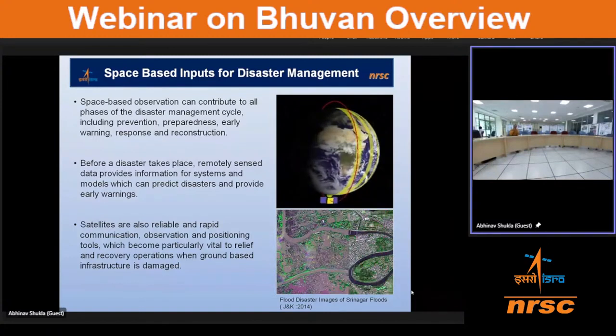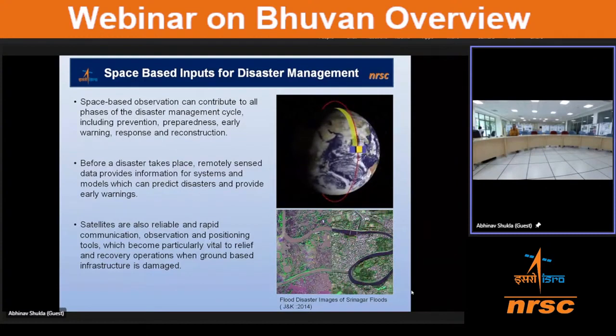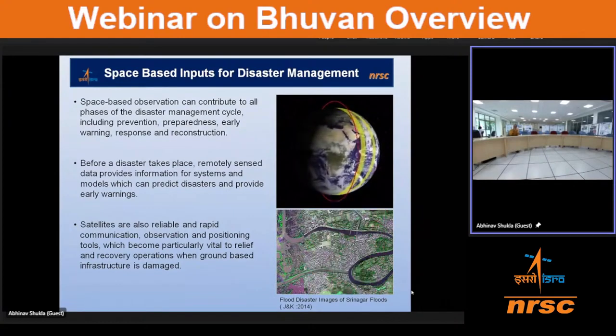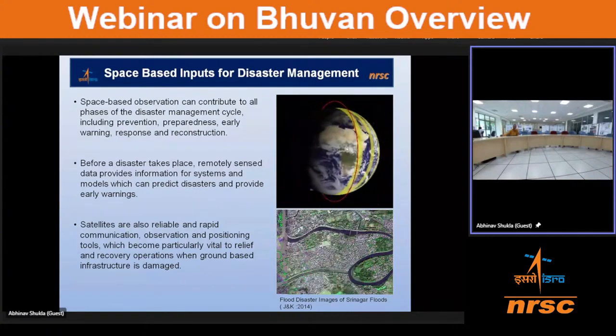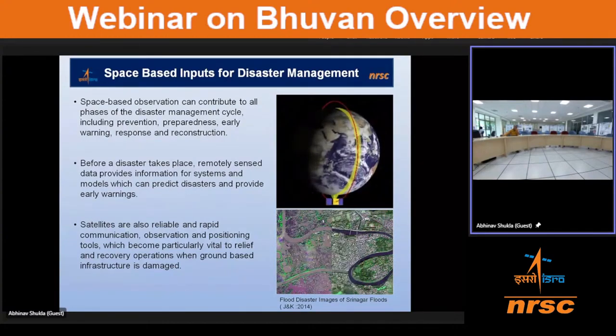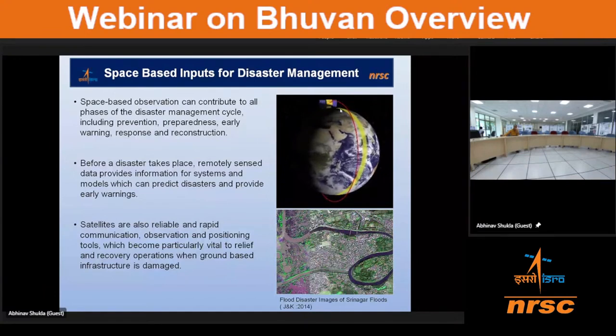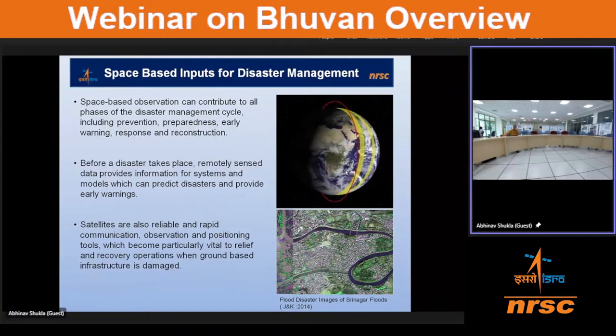So it is not possible to cover all the disasters 24/7 without a constellation of satellites. If you have multiple satellites, then you can keep an eye on the Earth 24/7, and that will help you to monitor various disasters 24/7. So here, if you see, this particular satellite is moving around the Earth, and the yellow color strip that you see is the swath of the satellite that is covering that particular patch of the Earth, and the data is being sent to the concerned space agency, which basically forms the ground segment.